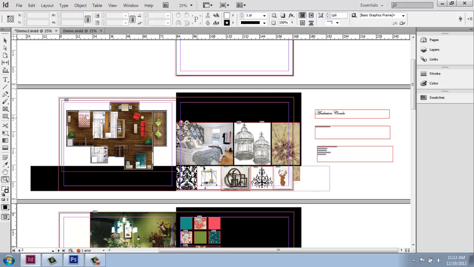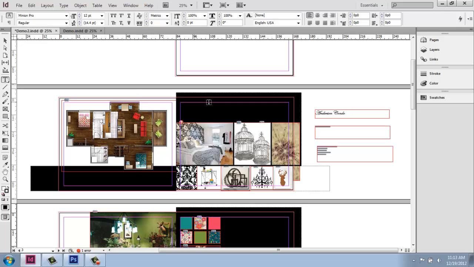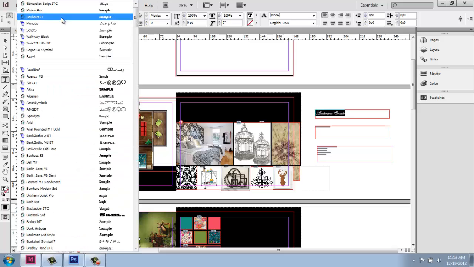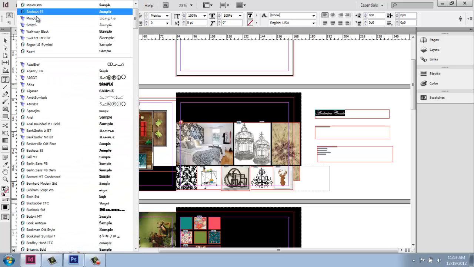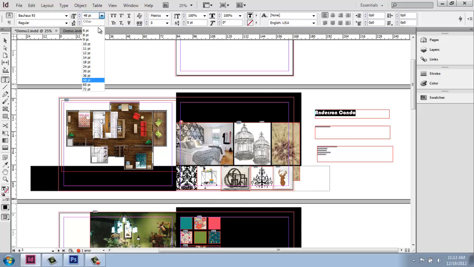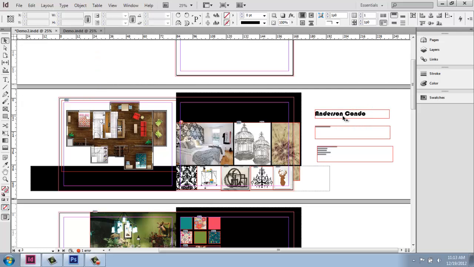If you want to make changes, if you want to come in and change the font or something like that, we know that we can go in, highlight the text, and then come up to the top and change the type of font that we use. We can change the size, for example, and we can go in manually and do that for every single text box. And there's nothing wrong with doing that. It can, however, become a little bit tedious after a while.